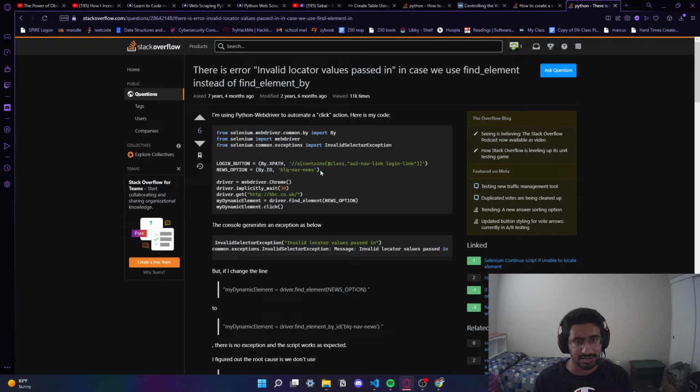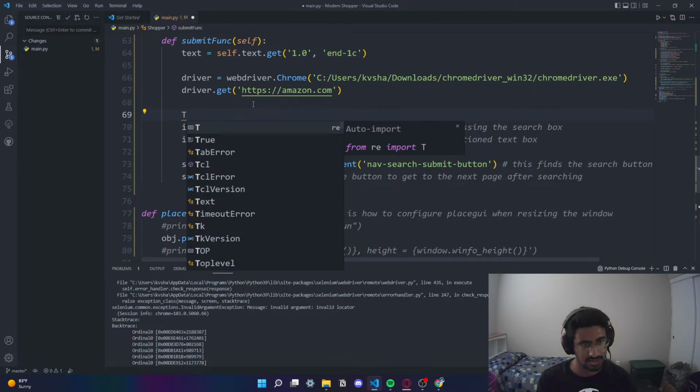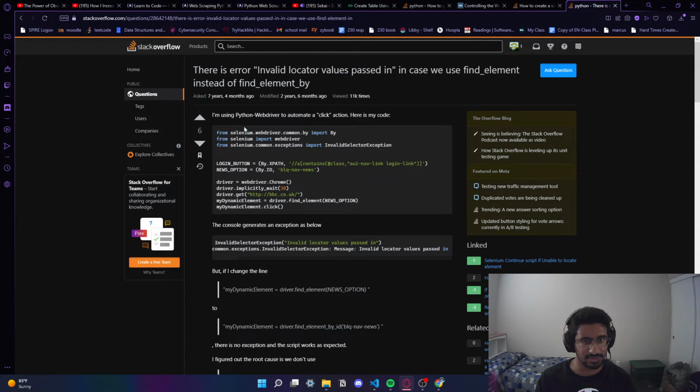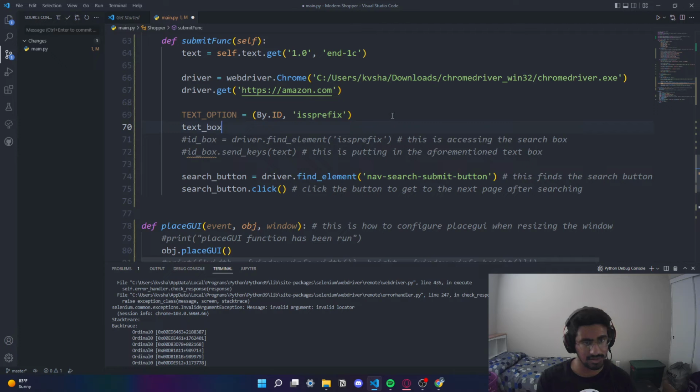Maybe I need something like this. So we'll say text option, text option equals By.ID, ISS prefix, and then we want to say ID box, or let's say, just comment these two out for now. Text box, let's say Amazon text box.